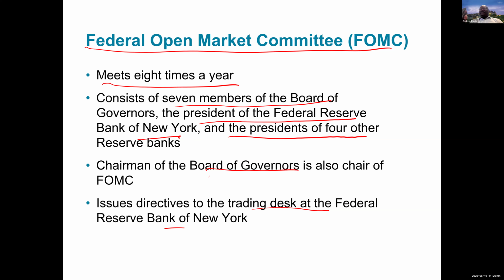The committee is going to meet, and they look at the dangers to the economy. If they see the economy is about to go into a terrible recession, that means the Fed needs to lower interest rates to keep the economy strong. So lowering interest rates involves treasury bond purchases, which would eventually increase the money supply, and the interest rate is going to fall. We'll talk more about that. But when that happens, they're going to issue the directive to the trading desk at the Federal Reserve Bank of New York. That's what the FOMC does.